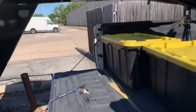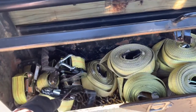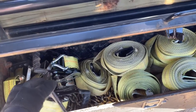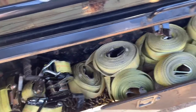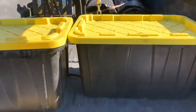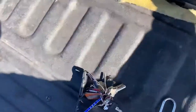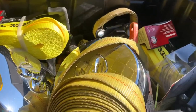Alright guys, so this is the toolbox on my trailer — this is kind of how I like to keep my stuff. I got my chains in there, two 20-footer 3/8 J70s, and I keep all my straps and stuff right here. I try to keep all my stuff nice and new. I got these two totes right here with edge protectors, my jack, some oils, and this one has some more ratchet straps, miscellaneous stuff — some snap binders and ratchet binders.